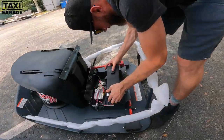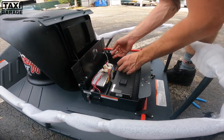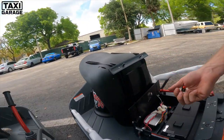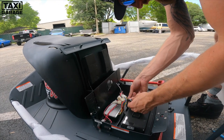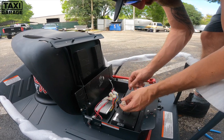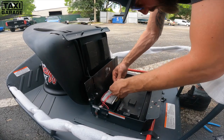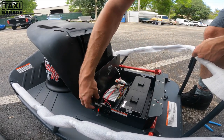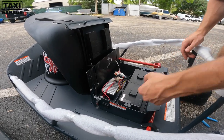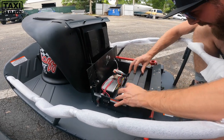Now, my battery is getting donated to the brand new stock cart. Jumper harness, what'd you do with it? That's the one you yanked. That's the one I yanked. Nice Anderson connectors. Click. Off. Beautiful. Power. Put your bracket back on. Where's the bracket? This is nice. TG batteries got the nice guide for it.